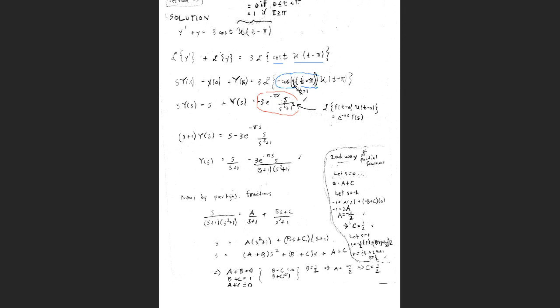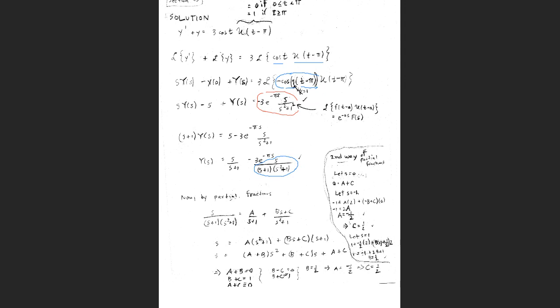Zachary had a question in the partial fractions. Where did the negative 3 times e to the negative pi s over s go? Well, in the partial fractions, I'm going to take the s divided by s squared plus 1 and rewrite that in terms of partial fractions. And then whatever partial fraction expansion I get, I'll multiply through by e to the negative pi over s when I'm done. It's certainly legal to do that.